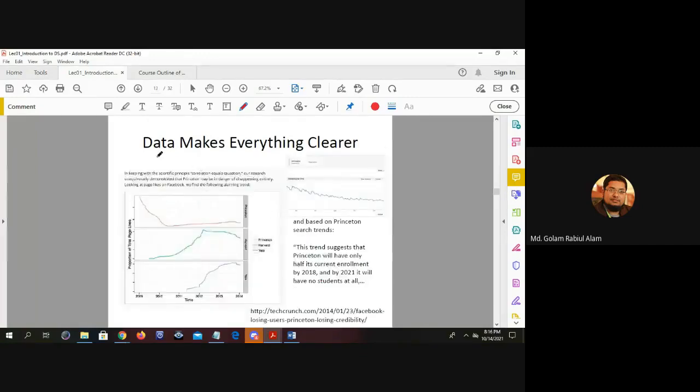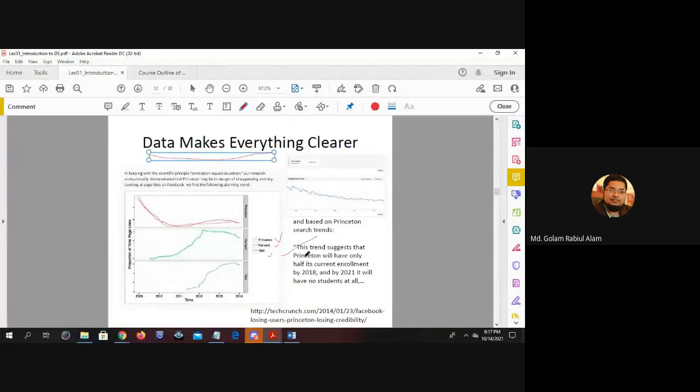And here is another example, about the search trends of different universities, here three universities: Princeton, Harvard, and Yale. We can see the trends of the searches from people around the world. This is Harvard and this is Yale University, but in the case of Princeton, it is falling behind.